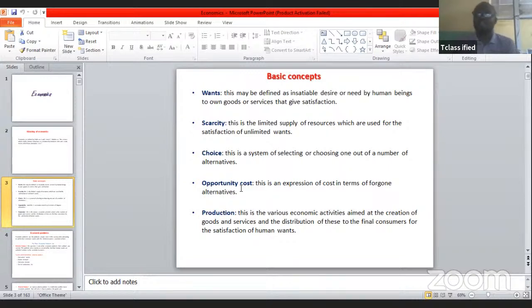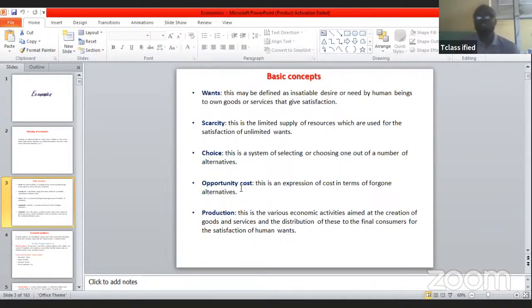So you're going to find out that most things are very scarce. Most resources that you use in satisfying your wants are scarce. Those resources, like the money that you make from your work, are very limited. You cannot have as much as you want. That's why you need to be able to choose the wants that are more important. And that's where you bring about scale of preference, opportunity cost, and choice.